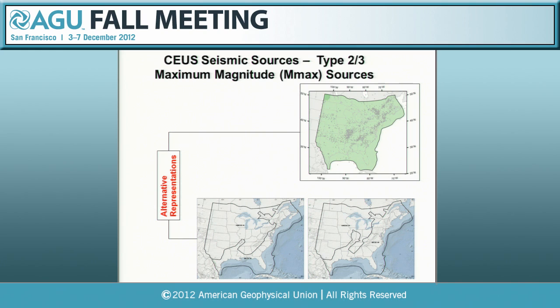This figure depicts the alternative representations of Mmax sources. The maximum magnitude zone branches consider only this parameter in defining the alternative models. I don't understand this very well myself, but I think the regions for Mmax are divided into two different alternatives, and they are divided into two different zones each, one called the Mesozoic and younger extension, and the other non-Mesozoic and younger extension. And I believe one is called narrow and one is called wide. So these are the two different models for Mmax.